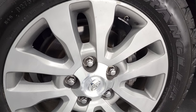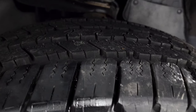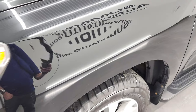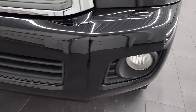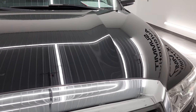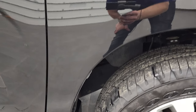This one comes with the 20 inch painted and polished aluminum rims and it has Goodyear Wrangler SRA tires. These are 275 55R20s and they are brand new — we put those on in our safety inspection, you can still see the little wear knobs on there. Front fenders are in excellent shape, headlight lenses are nice and clear. Does come with the front bumper parking sensors and factory fog lights. No major dents or cracks on that front bumper and the hood is in very nice condition as well.